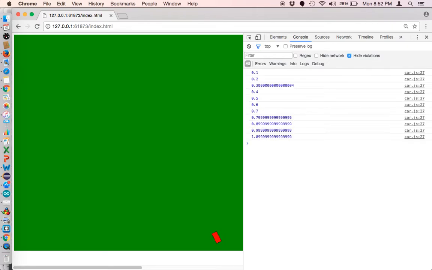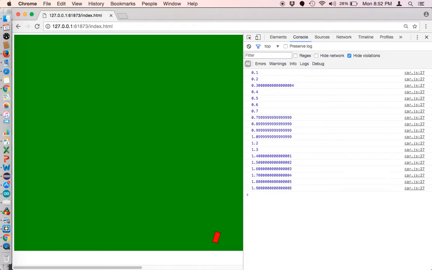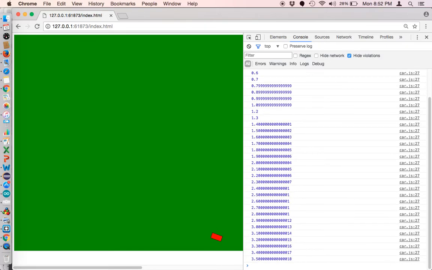So if I tap the turning button, oops, I need to click on the canvas and then tap the turning button. It says that my angle is getting more and more positive, which is interesting because the shape appears to be rotating in the opposite direction. So I'm trying to turn left, and the angle is indeed getting more positive, but it's not drawing it as such for me. Which is weird.